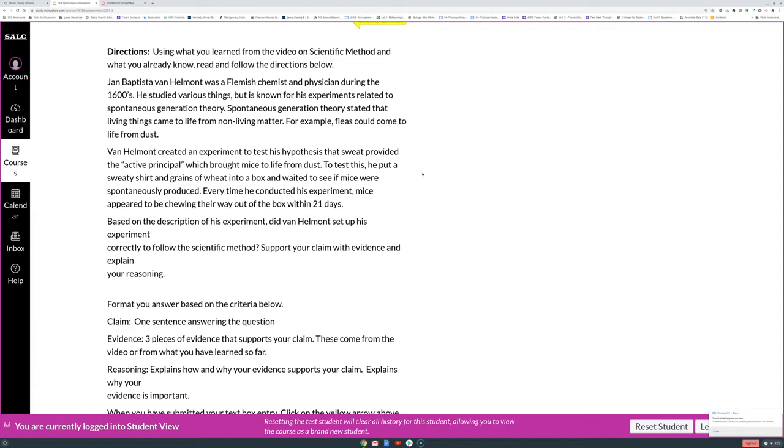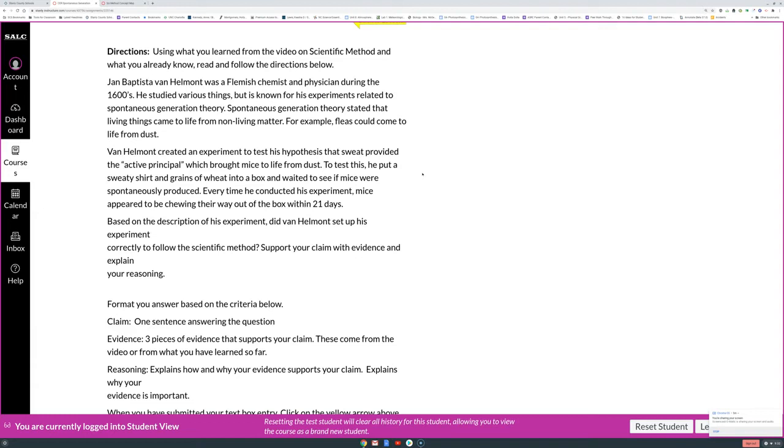To test this, he put a sweaty shirt and grains of wheat into a box and waited to see if mice were spontaneously produced. Every time he conducted his experiment, mice appeared to be chewing their way out of the box within 21 days.